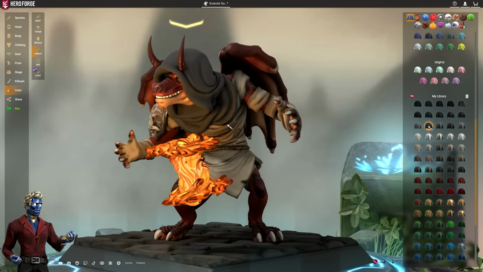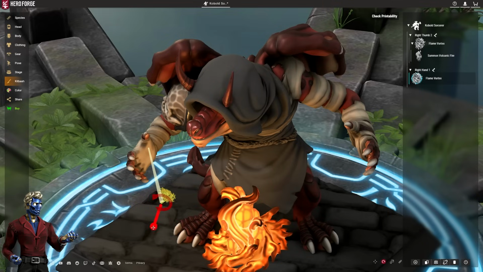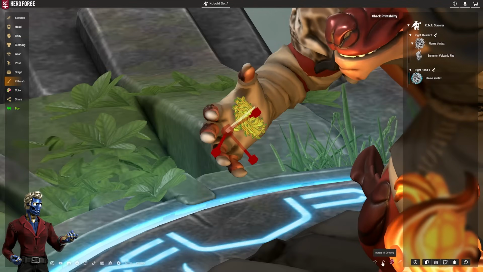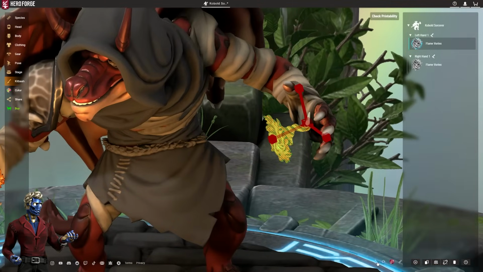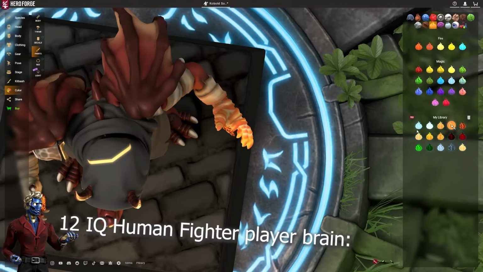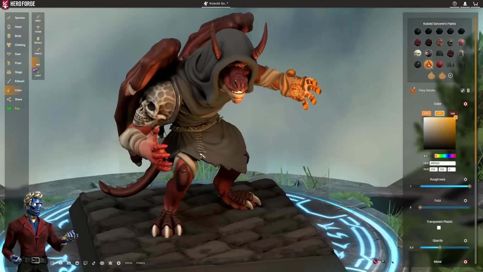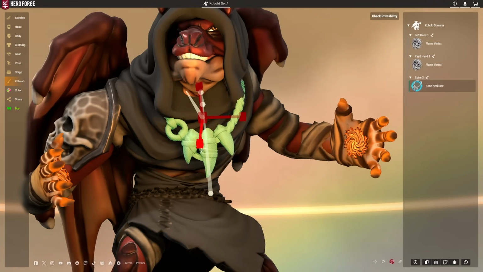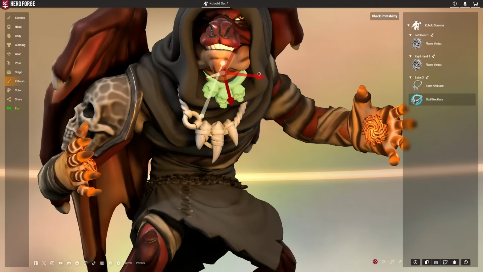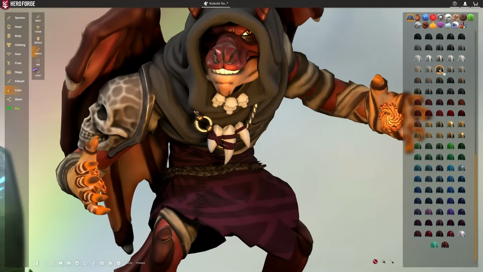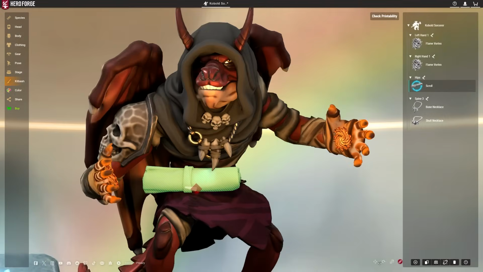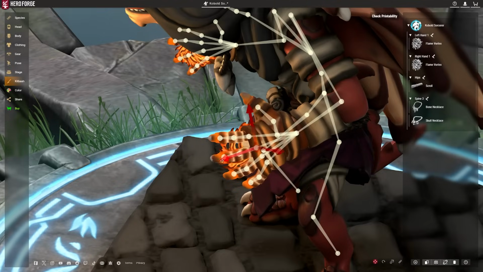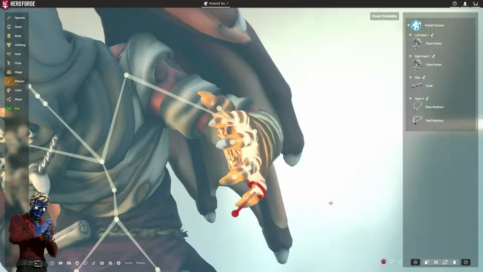I very quickly decided I don't like having a static floating fire spell in the air, so I moved it all over to the hands instead. I'd rather it looks like there's all these flames building up between the fingers, rather than anything floating. And after a little bit of individual claw posing, we are done.